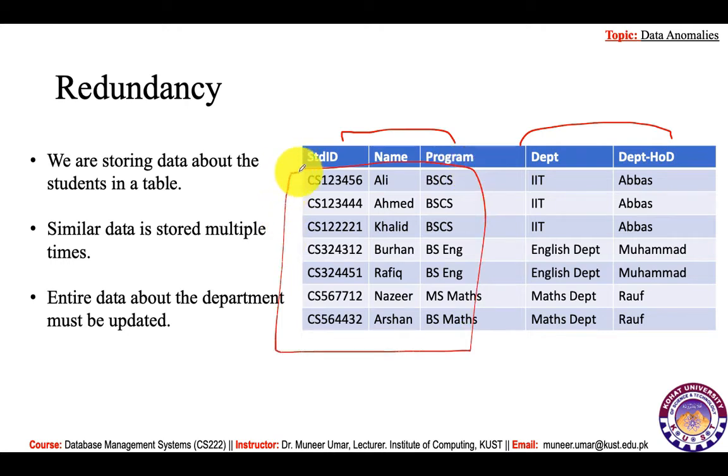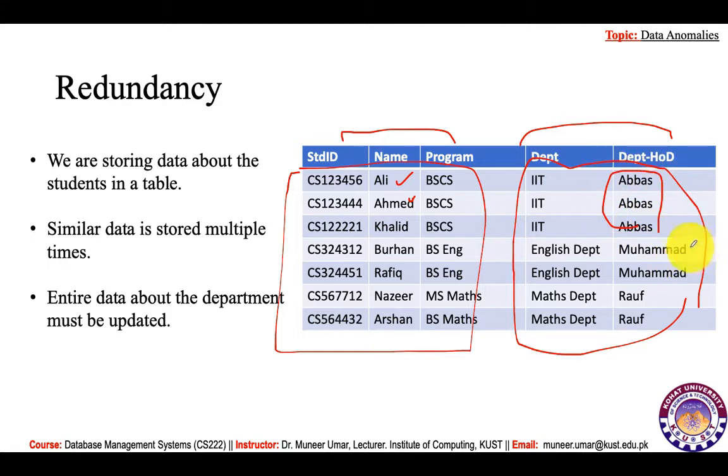because these are associated with the student, and we cannot design it in a more efficient way so that these can be reduced, because these are not repeated. But if you look into the department and department HOD, these things are repeated. Here, for three students, this department HOD is repeated.